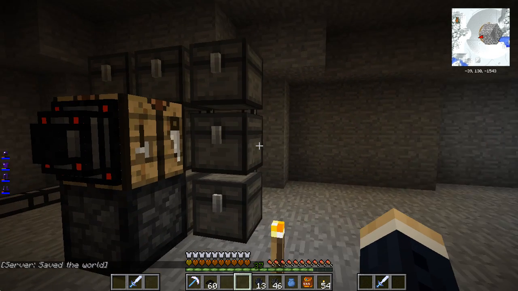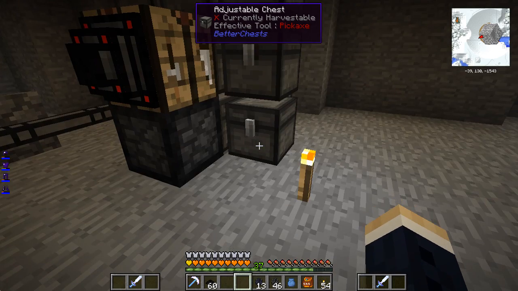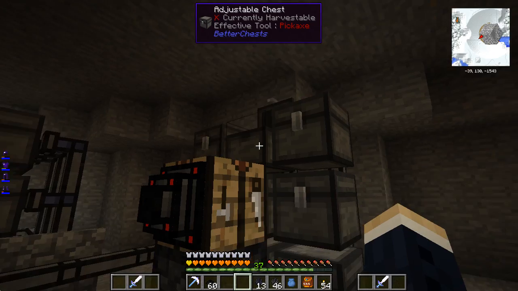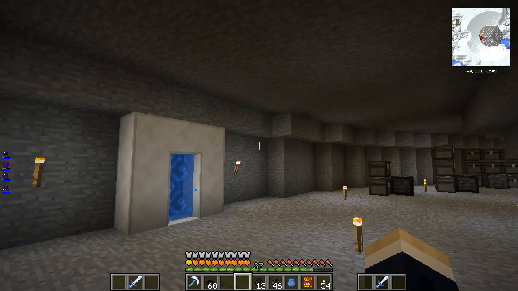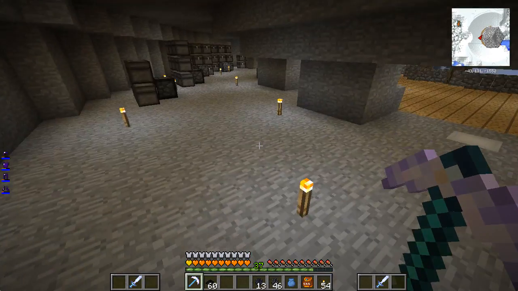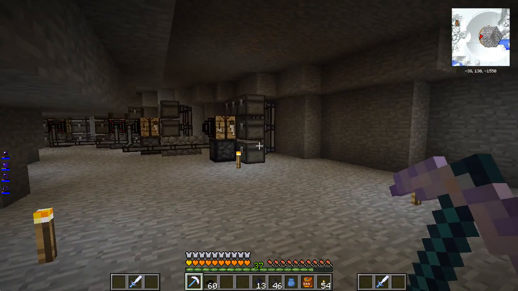Alright, well, you know what? It's going. It's being made. We're getting there. So, you know what? We'll let this guy go. And that's one other thing I need to do. I need to chunk load this guy. So, make a little hole to put the chunk loader in. And I'll chunk load this area. And hopefully it will work.